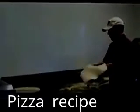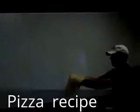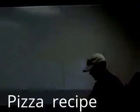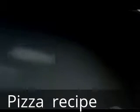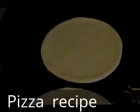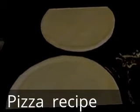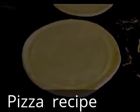Here what we try to do is show you what an improper way to actually throw it up in the air. That's doing absolutely nothing. That's slowing us down as a system, and that's not getting the pizza out to the customer as fast as we can. That's wasting time. Do not do that. And when you do that, you have a tendency of overslapping and overstretching your dough. And that's a great example of what just happened.